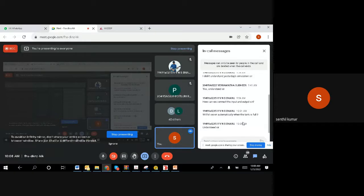Right. So there was another question. Will level switch on automatically when the tank is full? Is this question just to understand correctly, will the motor start automatically when the tank is full? That's what I understood now. If my understanding is correct, yes, you can do it.